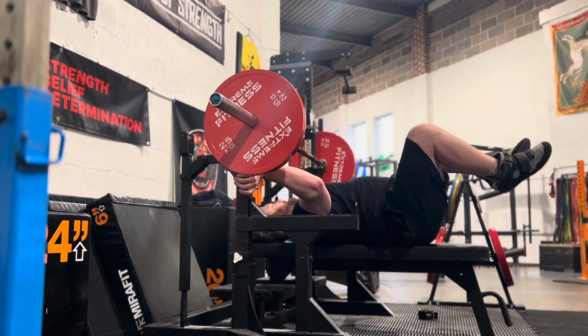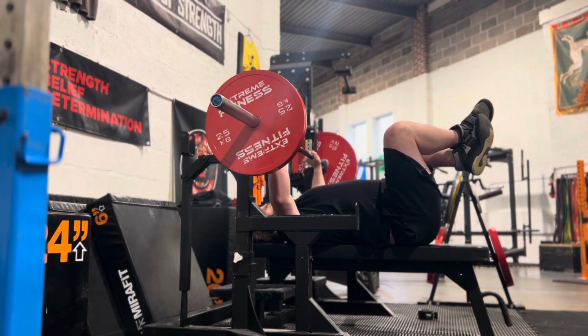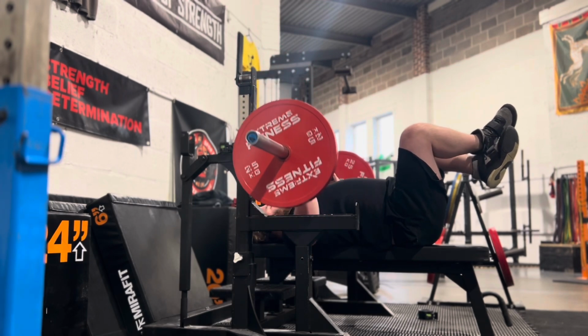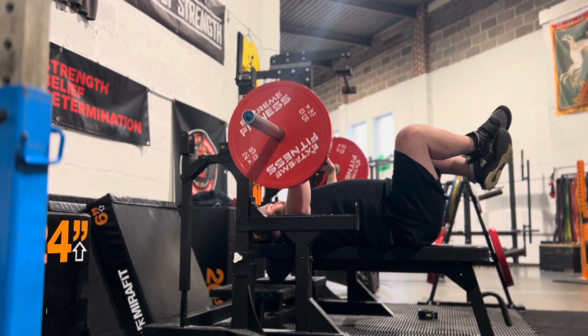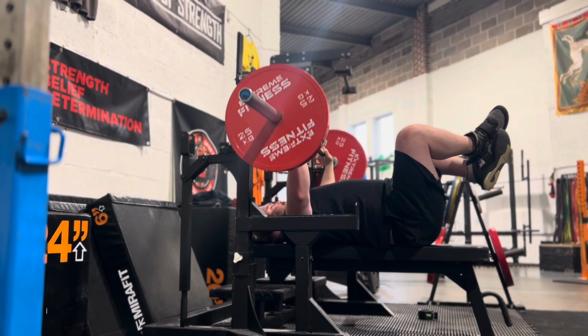Here we are starting block 2 of my off-season training. So we're changing all the movements and we're changing how many reps we're doing as well. For those of you who have watched the training sessions from block 1 of my off-season, you'll know that we were doing sets of 12. We're now moving to sets of 10, so 3 sets of 10, doing 120 kilos feet up bench, and I was relatively happy with how these moved.